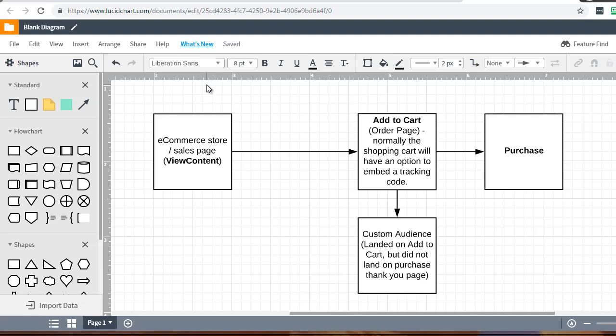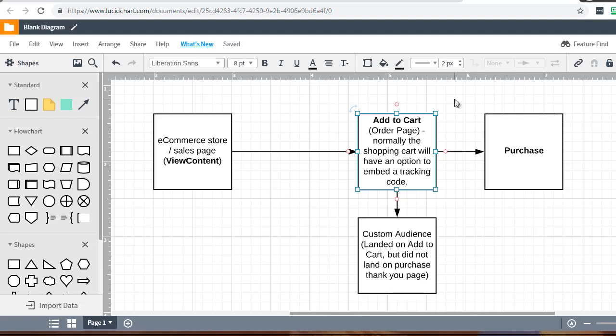So now what we want to do is go to ClickFunnels, go to lead pages, go to your website, and copy that code to the header. Like I said, if you haven't watched the video before this, you need to, because I go over that process. So this right here is the first page, and this is the view content. And if they click add to cart, they get to the order page. Now, bear in mind that most shopping cart systems online will generally allow you to add some sort of tracking pixel on the order page.